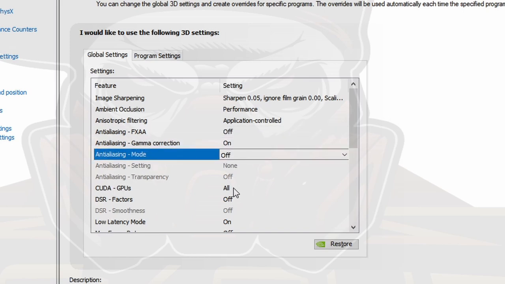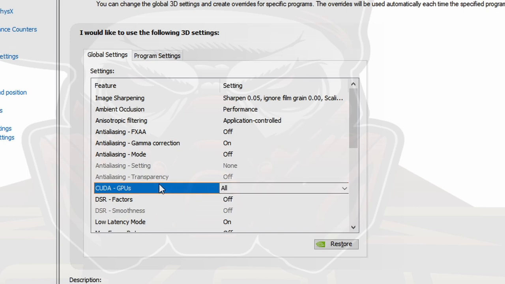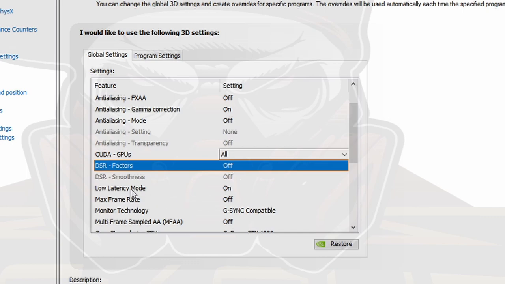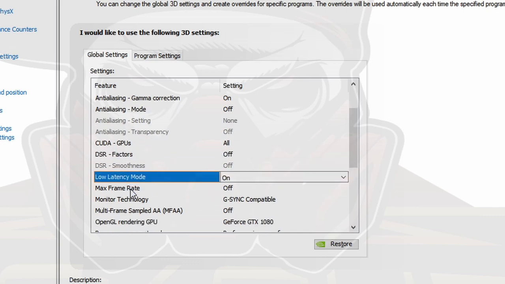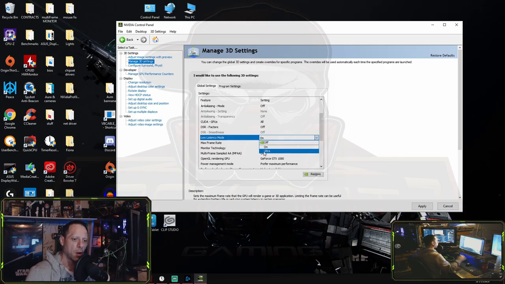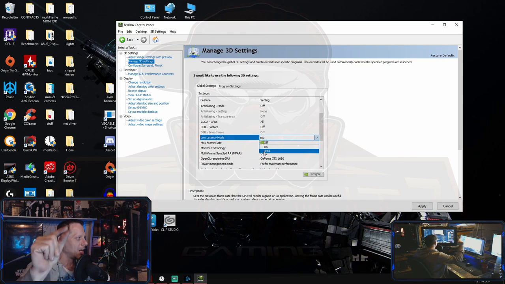CUDA GPUs, this is a super important one. Make sure you have this selected to all. DSR factors, turn this off. Low latency mode, this is another real important one. Now, if you are running VSync and G-Sync at the same time, you will see a performance increase, but you might get a tiny bit of micro stutter if you start to dip under 60 FPS in World of Warcraft if you have this on Ultra.